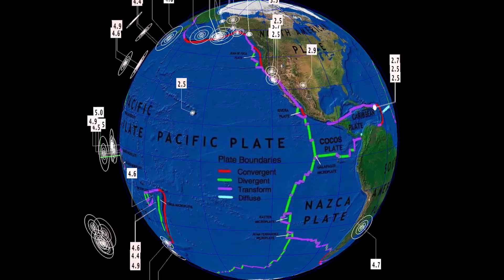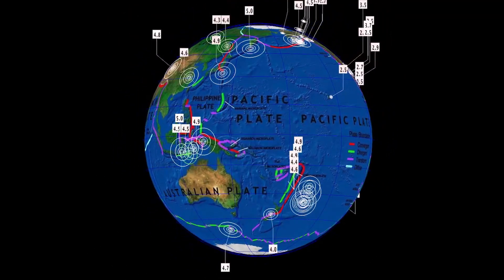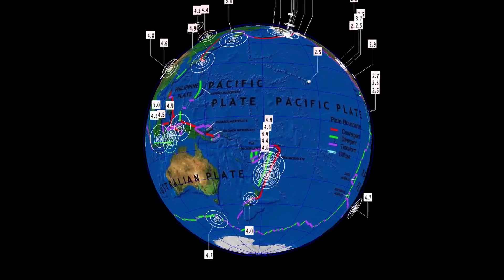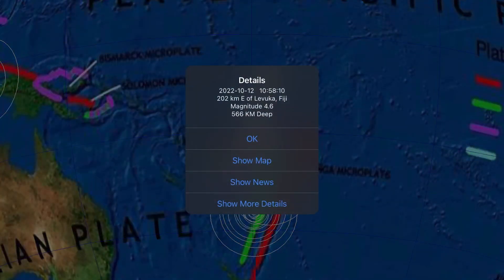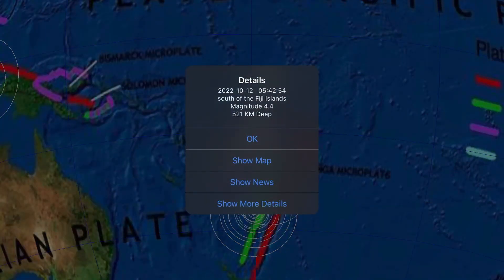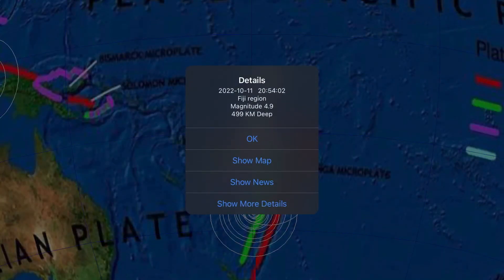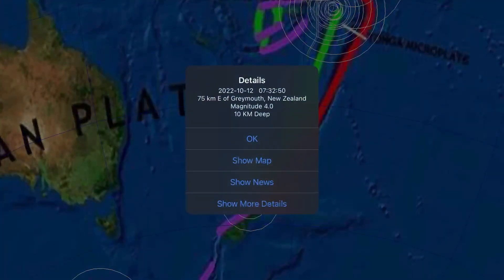Now let's get to earthquakes. The past 24 hours we are sitting over 240 earthquakes across the USGS map. Starting with all the deep earthquakes in Fiji that have occurred in the past 48 hours — five earthquakes at 499 kilometers depth and deeper. So we can definitely expect a larger, shallower earthquake to follow. We haven't seen a very large earthquake in a few days; largest was a 6.2 towards Easter Island.